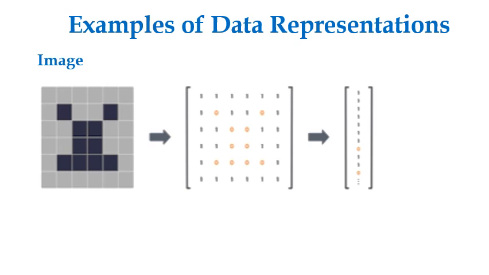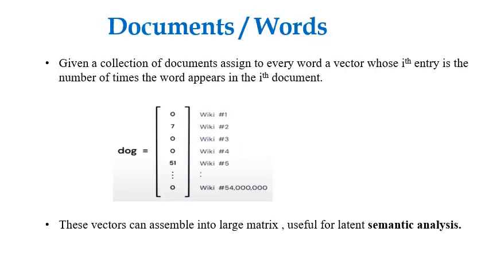Here this shows how an image is represented using a vector. You see the pixel intensities are represented in matrix representation. Later this matrix is converted into a vector. Suppose you are working on semantic analysis, you will be analyzing how many times a particular word occurs. Here in the simple example, we represented how many times the word dog appears in different documents. So this is how the data will be represented in vector representation.